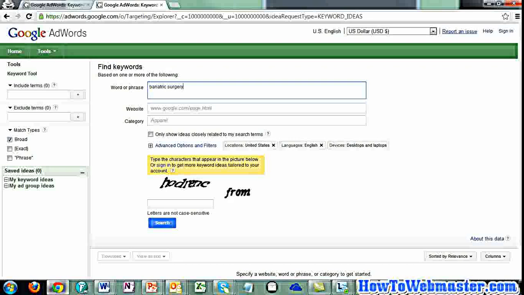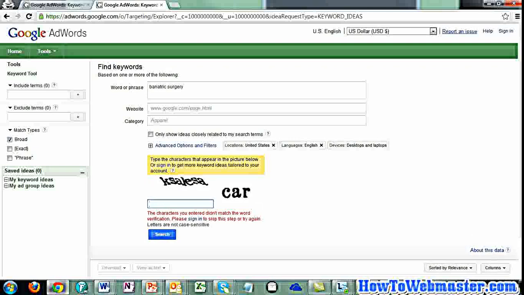Okay, we would type bariatric surgery right there in the word or phrase box. And then we'd put in what's called the CAPTCHA, and click search. And actually I typed it in wrong there.